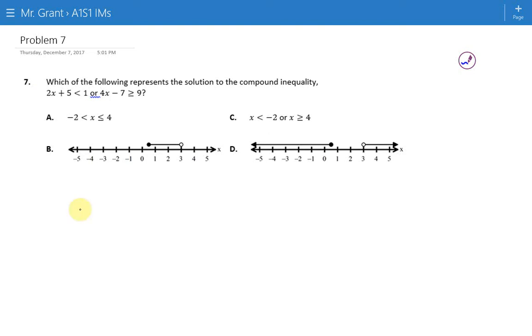So, this is asking about compound inequalities, and compound inequalities come in two forms. Either they're connected by OR, which means we need to look at both equations. Either one could be true, or the other one could be true. Or, if these aren't connected by OR, we might have an AND equation, and I'll give you an example really quickly.